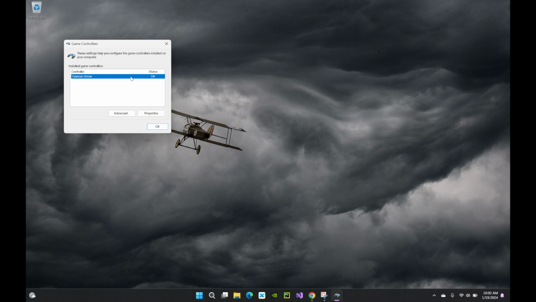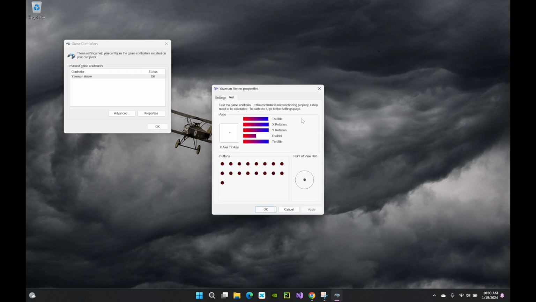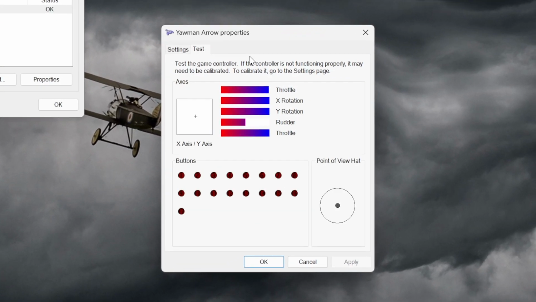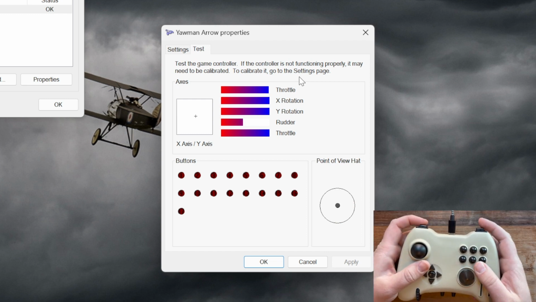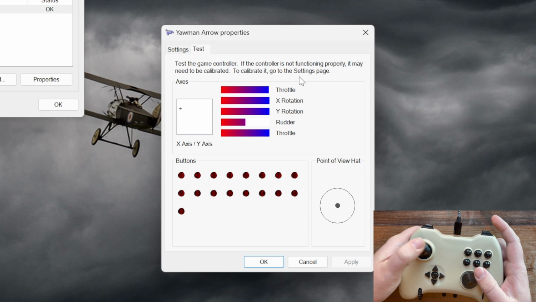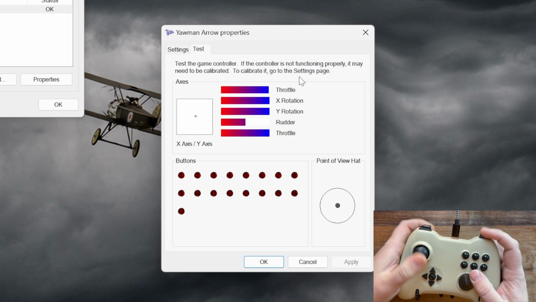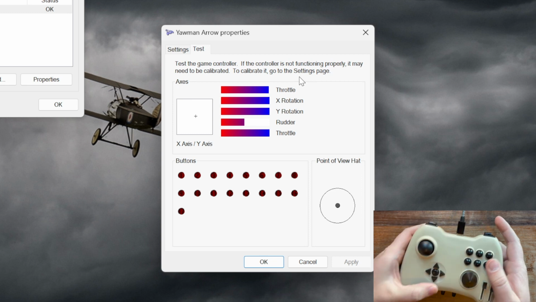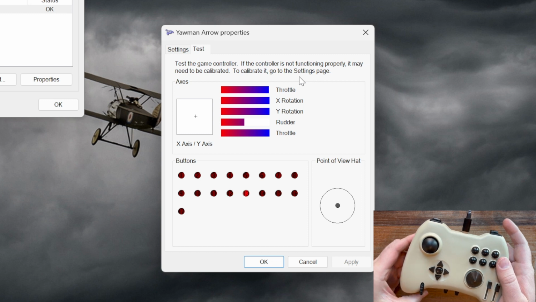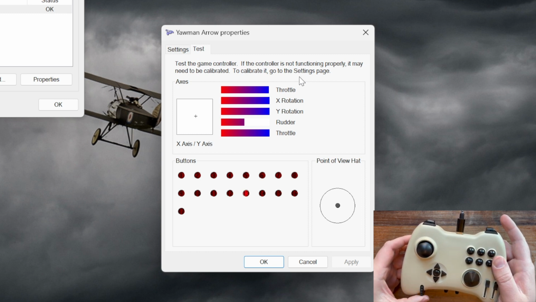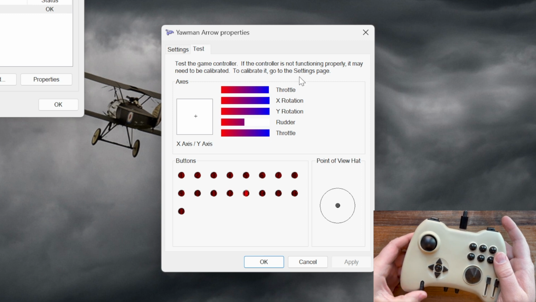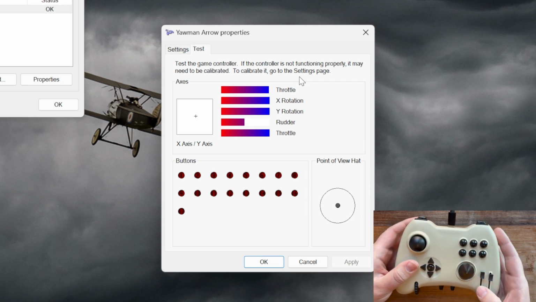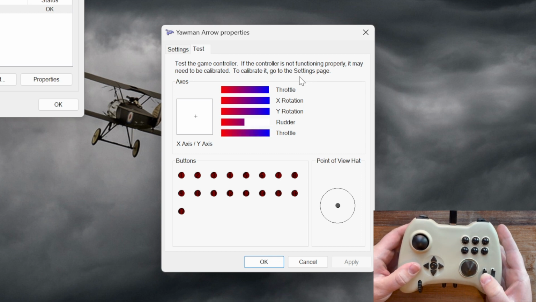You're going to click on the Yawman Arrow in that list, so if your computer sees it, you will see it listed right there. And if you go to the Test tab, you will see these sliders and buttons and the joystick and the POV. You can move every single one of these controls with your Yawman Arrow to make sure that it is working predictably. Every button should light up, every axis should move and slide back and forth. If you ever have issues in your flight simulator with the controller, you can come to this screen to see what your computer is actually seeing. After all, things can get lost in translation inside the simulator. You can always come back to this screen to see what actually is going on.